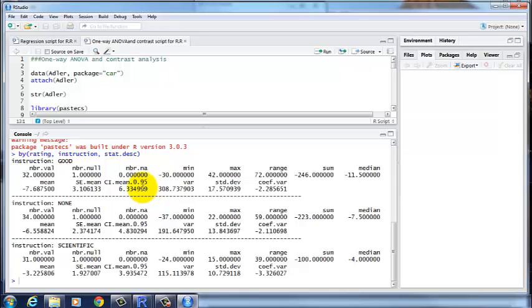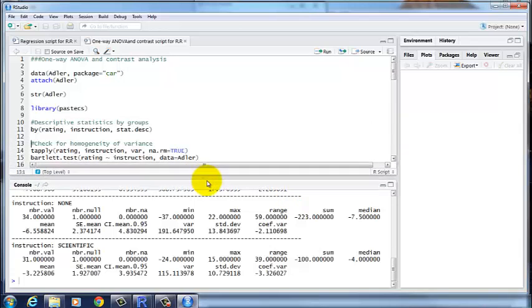This is how you would get the 95% confidence interval, but this is the value that you would add and subtract from the mean in order to get that confidence interval. Variance, standard deviation, and the variation coefficient, which is the standard deviation divided by the mean. So we get a lot of information with this one command for each level of the independent variable.